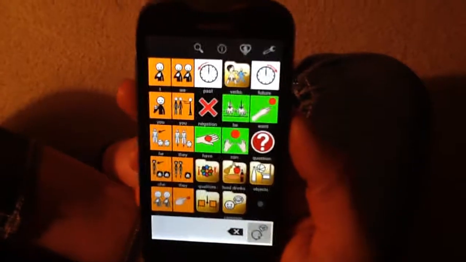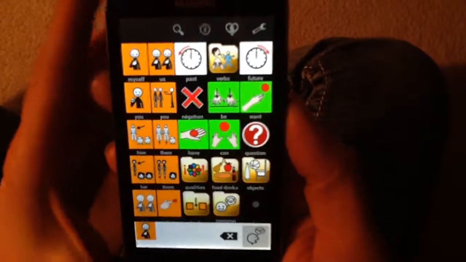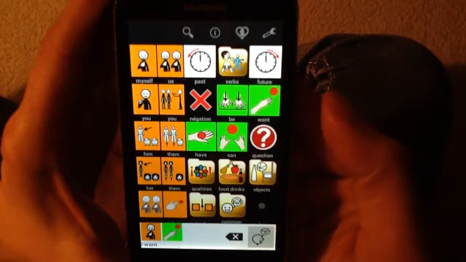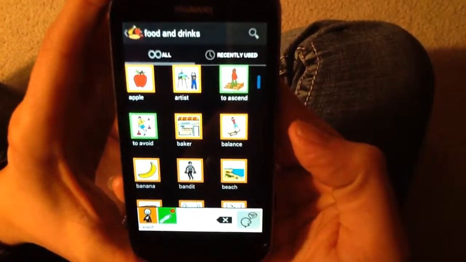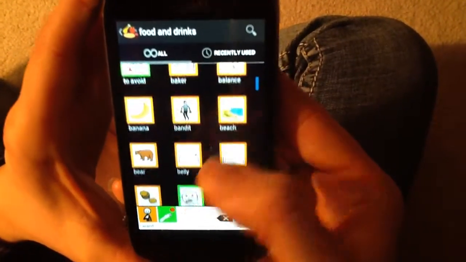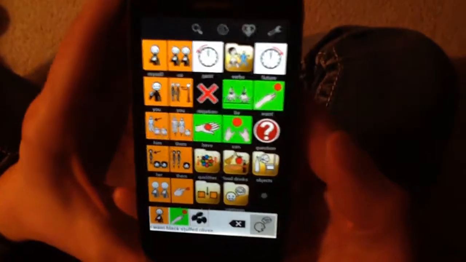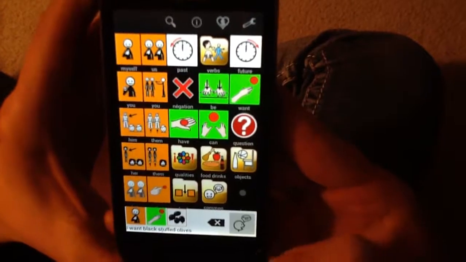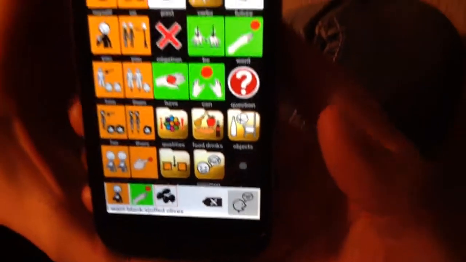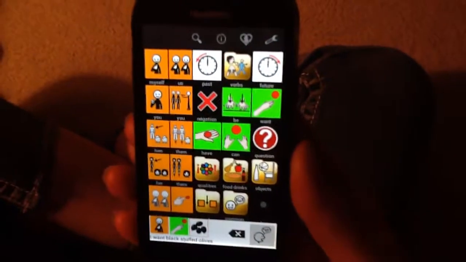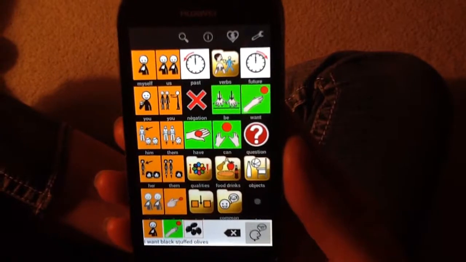So let's get started here. Let's start with a noun. I'll pick I, and a verb, so want, and let's go into the food and drinks here. Oh, look at that, bandit. That makes sense, food and drinks. A little bit of a glitch in the programming. Black stuffed olives. So, I want black stuffed olives is our phrase. Let's hear what he has to say. I want black stuffed olives. Great. So do I.